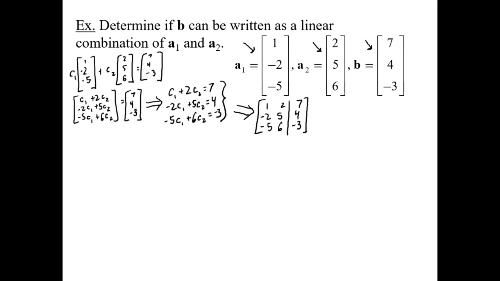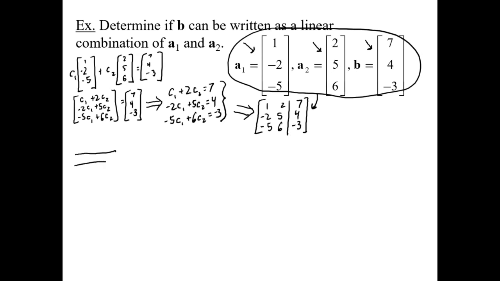By the way, after this example, I don't expect you to show all the work I've shown so far. I have no doubt that after this example, you will be able to say, oh, okay, A1, A2, B, let's take all of them, and let's put them into this augmented matrix. Notice that the first column of the matrix is A1, the second column of this matrix is A2, and the right side is B. So we can use an augmented matrix to answer this question, basically to determine if we can find a linear combination of A1 and A2 to get B. All right, let's now work with this matrix.